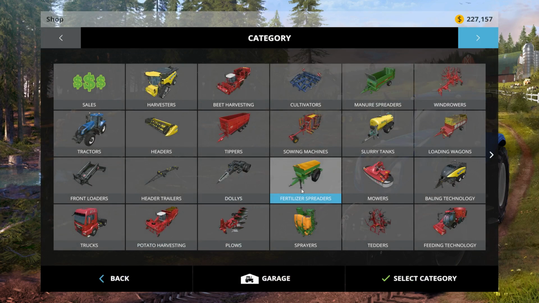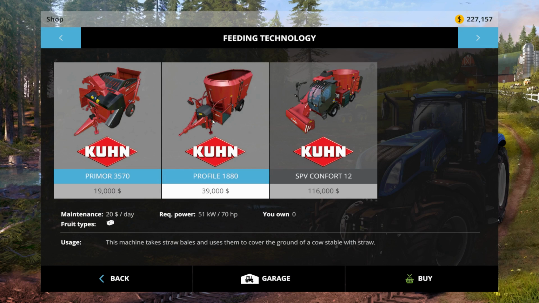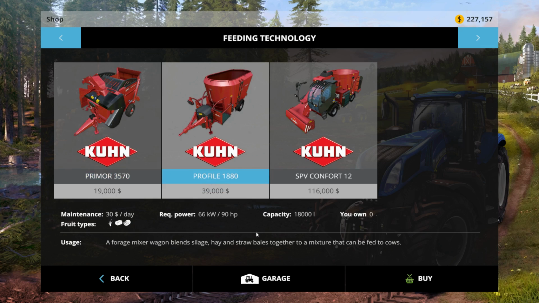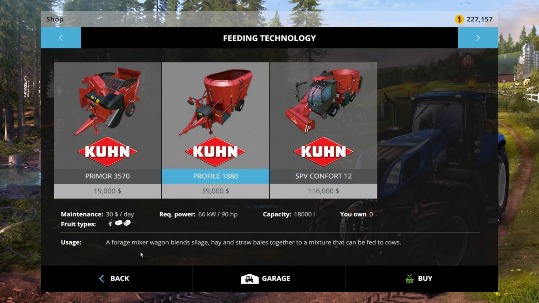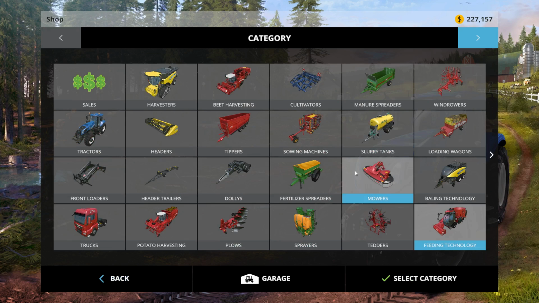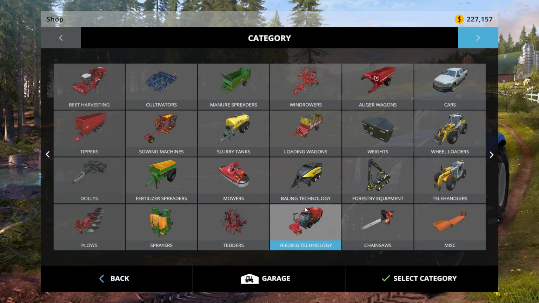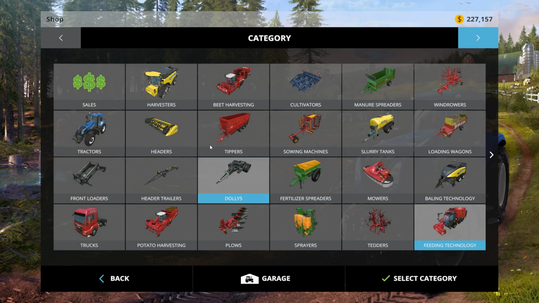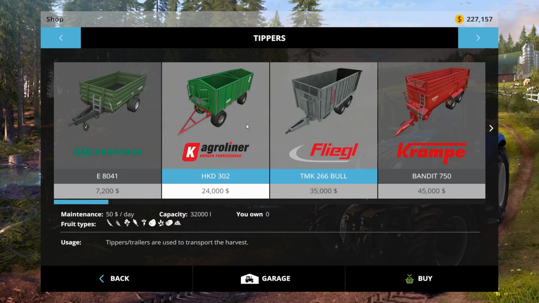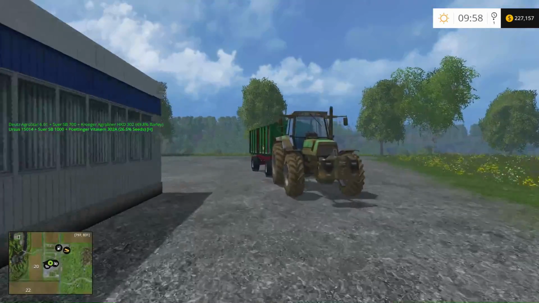And let's just check on what the feeding wagons are real fast. We can go with one of these. These are 39, but we'll go check on the cows. We'll get that later. We don't quite need that just yet unless the silage is done. And the last thing we can look at is, I don't really need any. Maybe another tipper, a bigger tipper. What do we have here? 50, 32. I think we'd pick up another one of these before we go with the Flegel.